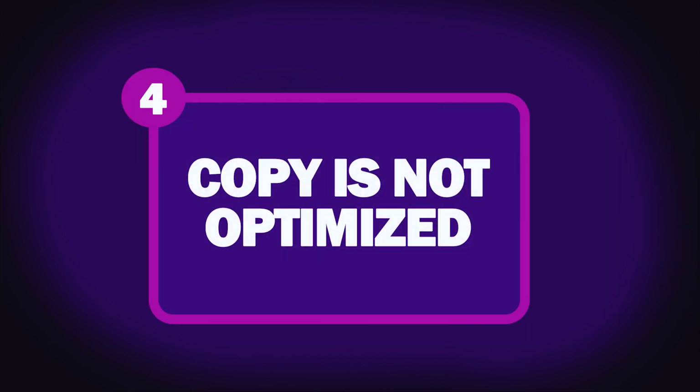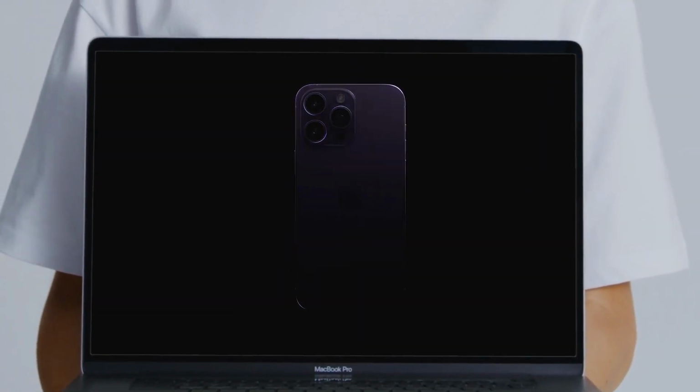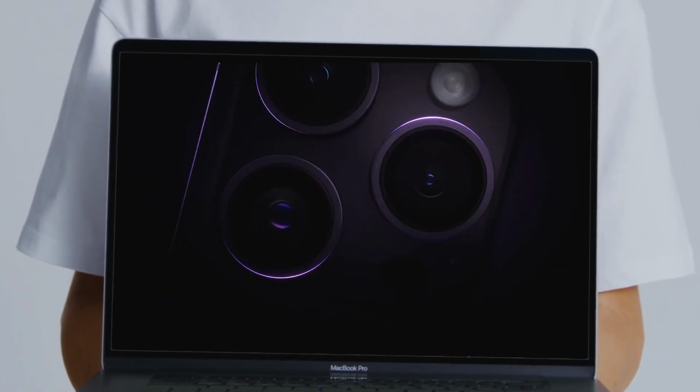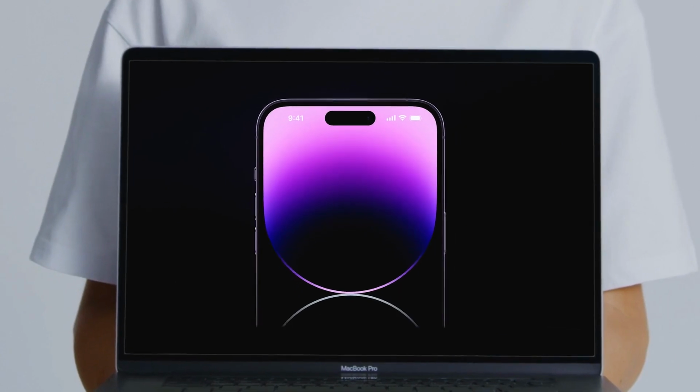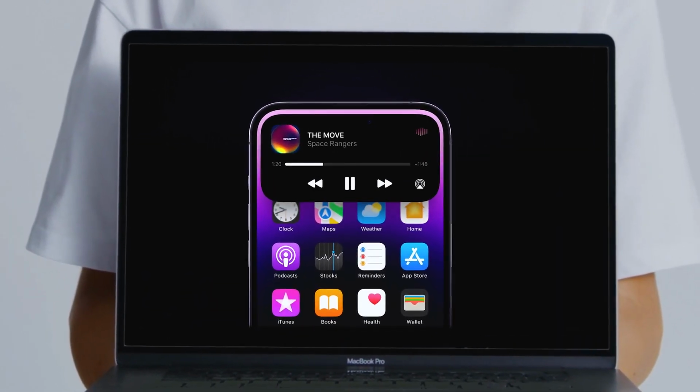What we often see go wrong is that the copy is not optimized. This is the best way to communicate your product to your customers. So how do you make sure that you differentiate yourself from your competitor? The best way to do that is copy. Often, especially larger brands, are incredibly focused on their branding, their positioning, their images. How cool do they look? Which might make more sense if you're a bigger brand and you don't only sell through your e-commerce store. But often it's very distracting for the customer and it drives them away from actually reading your copy.